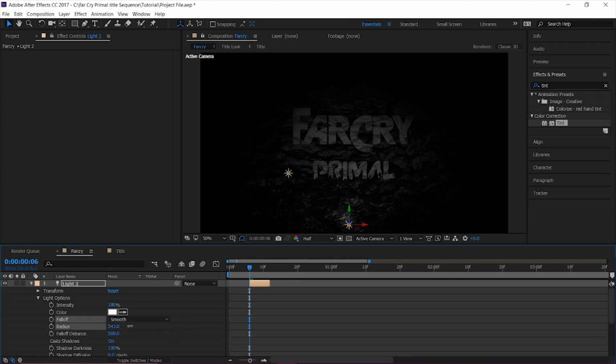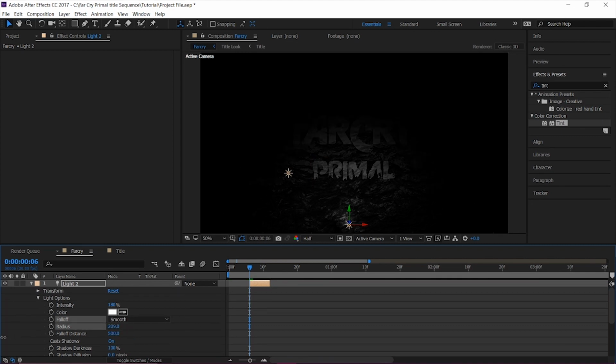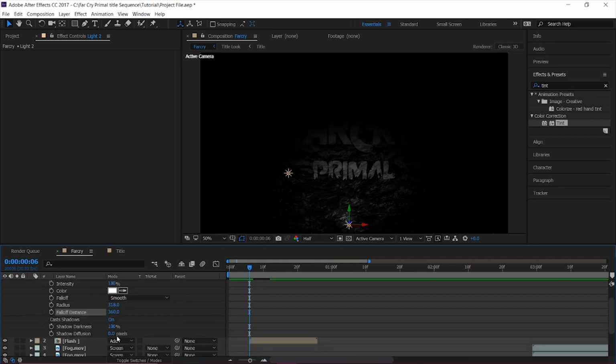Maybe decrease the radius to only this part, and decrease the falloff distance to something like that. Increase the shadow darkness and the shadow diffusion. Great.